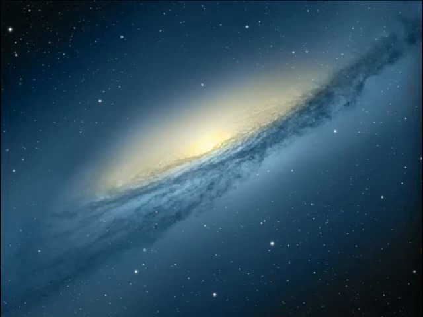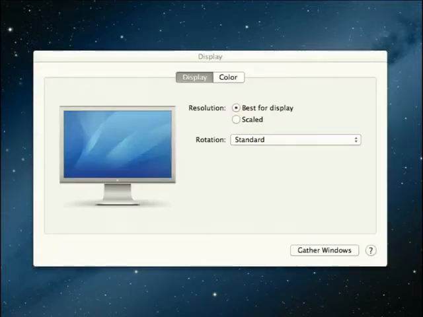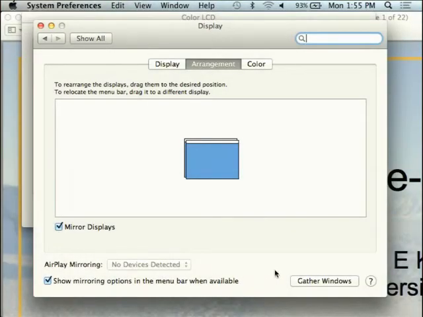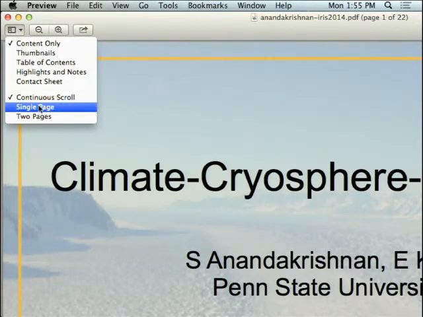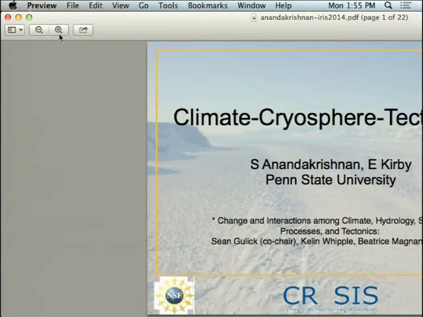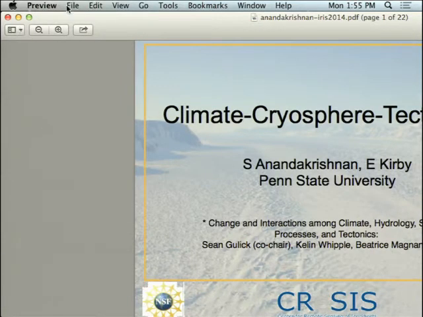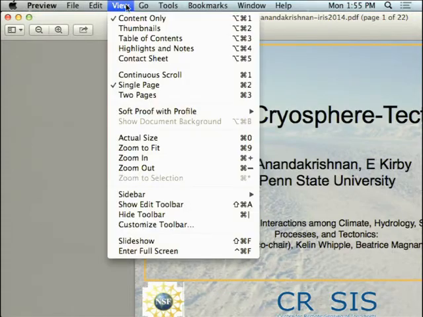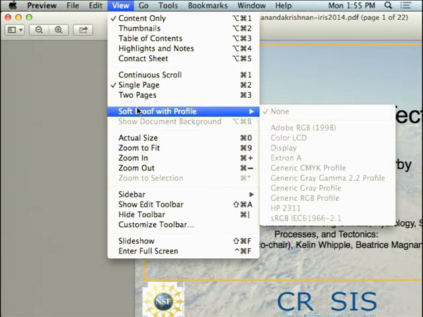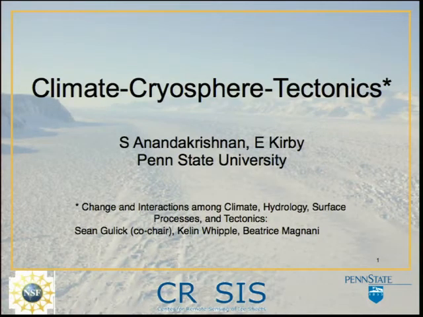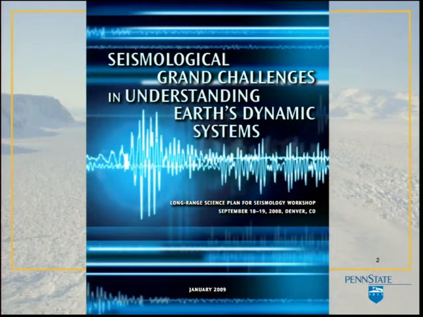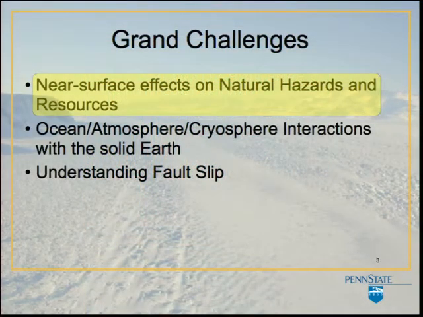So while they're setting up, the committee asked me to talk a little bit about the cryospheric aspects of how the IRIS community is contributing and could contribute in much increased fashion. As some of you probably know, polar is a very big component of Pascal, of UNAVCO, of many of these facilities, but you might not know the reason for it. So some of you are probably fully aware of it, but I just wanted to give sort of a motherhood and apple pie talk about what are some of the driving questions in the cryospheric community that y'all could really contribute to.